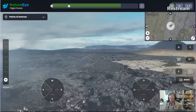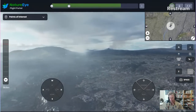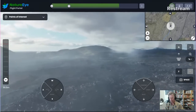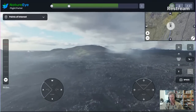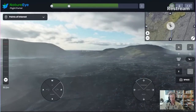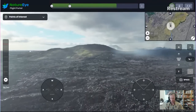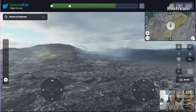So flying over the lava field here, keeping my elevation kind of close to 60, so we have a good line of sight. You can see the gas plume coming out of the eruptive vent. We're down to just one spatter cone that's been erupting over the past week or so. This eruption's gone on a little more than a week now. Over here, if we scroll over here, we can see the power plant and the Blue Lagoon area, the gap between the hills there. And this is Hagafelt, this hill right here that we're coming up on. And so most of what you're seeing below us here is fresh rock. This is all recently erupted material from the May 29th eruption.